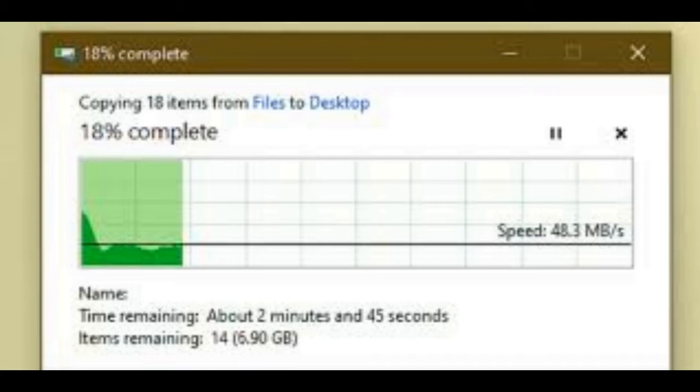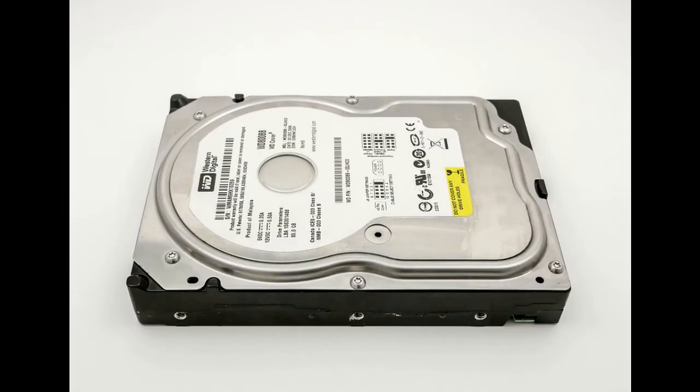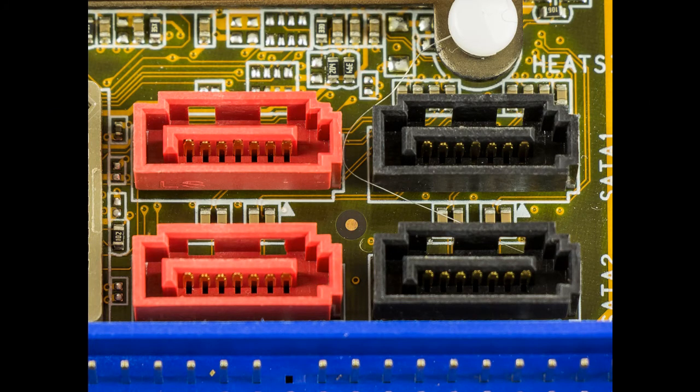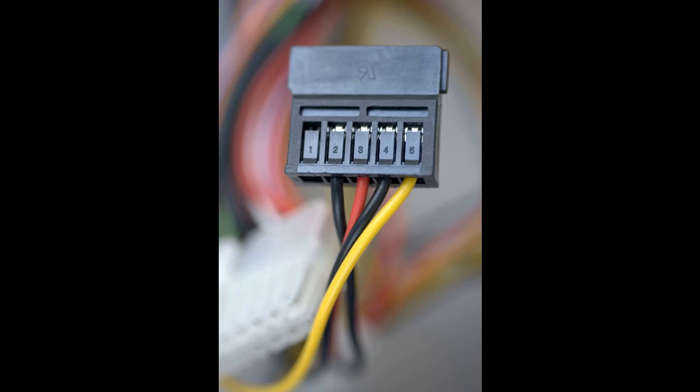HDD is too slow because its bandwidth is too low. So when we are copying a file, it's going to be processed too slow. And the data transfer is done with the help of SATA. When we talk about SATA, it is a lower and lagging one, right? We can take a real-time example like roadways. SATA is just like a one-way road. You want to use the single way for moving front and moving back, right? So in that case, it is too slow while transferring data.